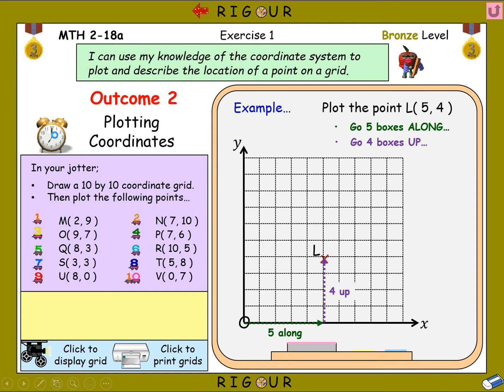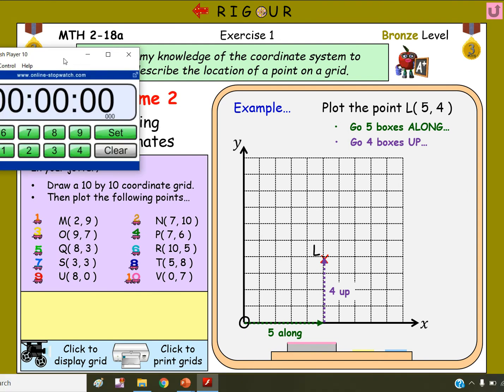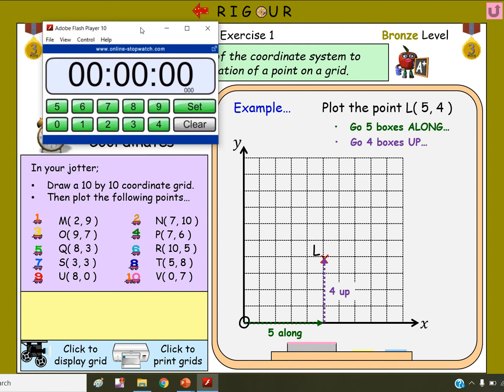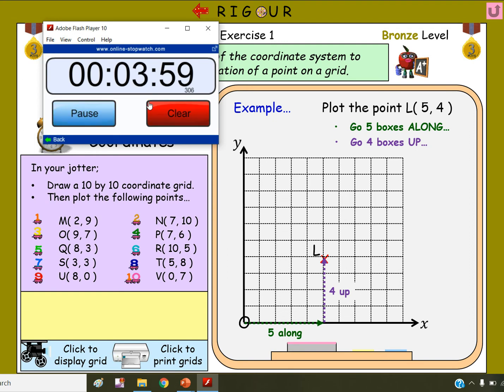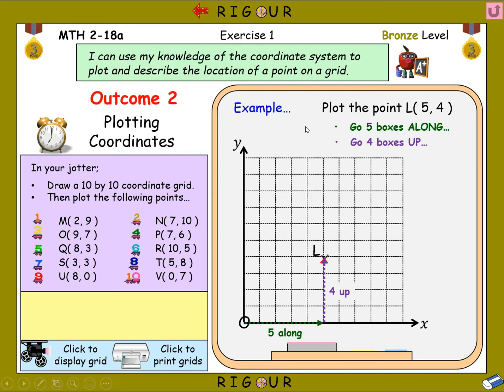So a couple of smart features to talk our way through here. If you want to set your students a time, you could just click on the alarm clock there, then click OK, and that'll load a timer for the students to use. This timer can be dragged to any area of the screen that you wish, and you can set them a time for that challenge, and then a buzzer will sound at the end when the time's up. Now of course not all pupils thrive under the pressure of time. It's purely an optional feature should you wish to use it.